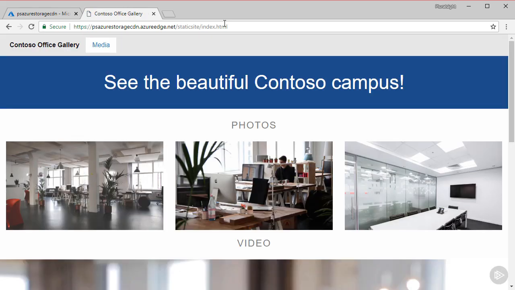A good question you might be asking yourself is, in the case of this static website, is it possible to avoid forcing the user to type in the index document and container folder? Yes, there is, but we'll take a look at enabling static sites through blob storage later on.